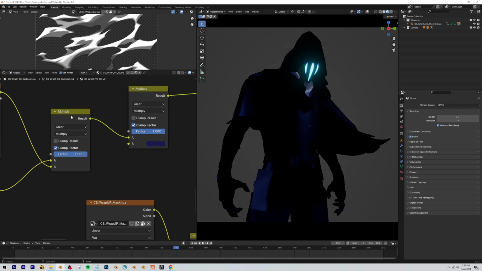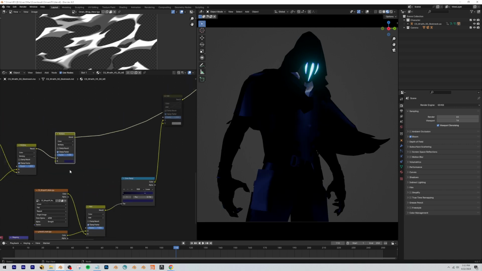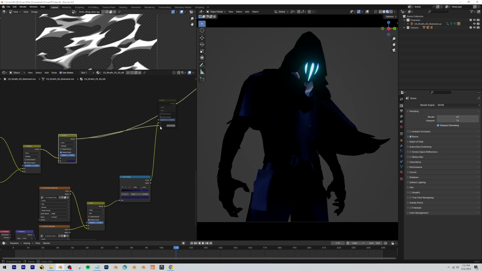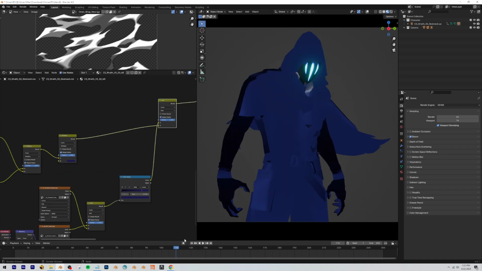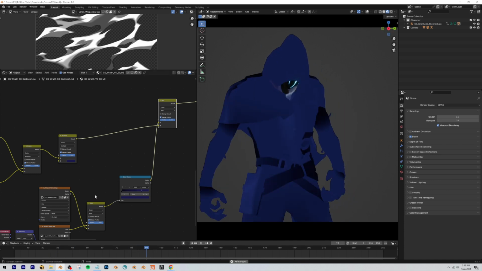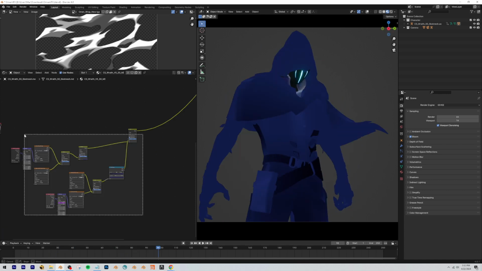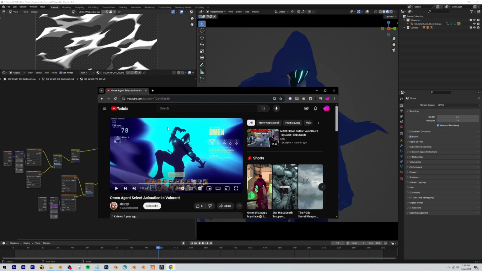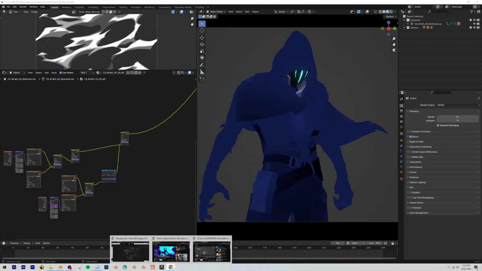As you can see, that is colorized versus not colorized. And then finally, we're gonna add these two together. So now if I unmute this, we get something like this. Keep in mind, this is the color. This is not the actual mask. This is just the color. What we're trying to recreate right now is this bit. And so far, I think we're doing a pretty good job.